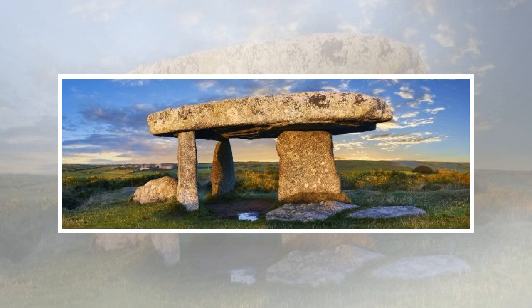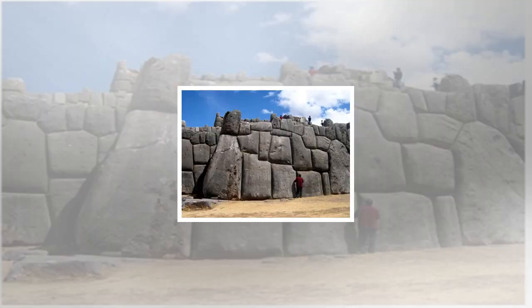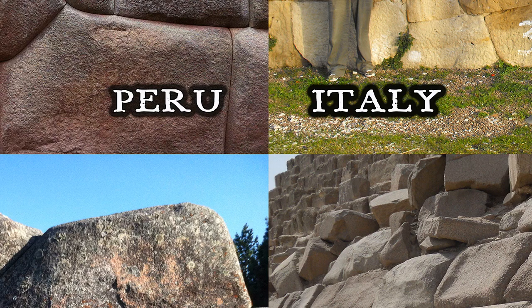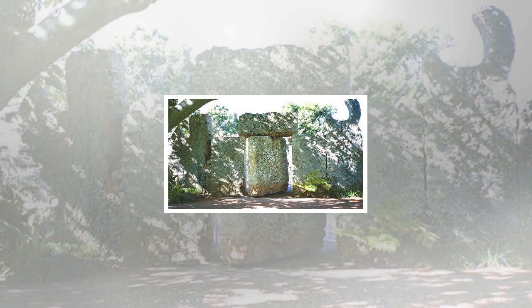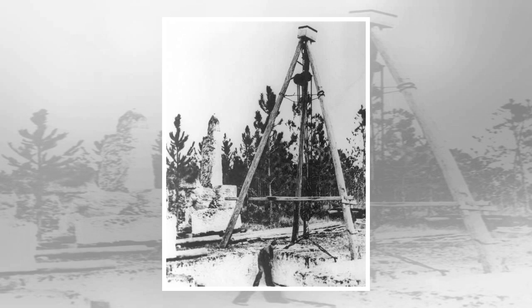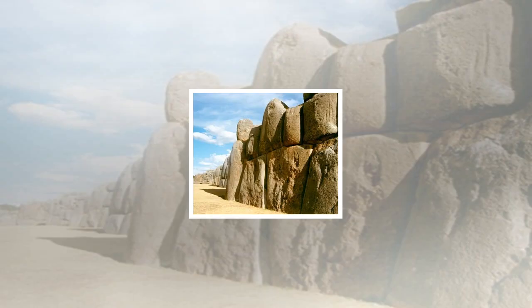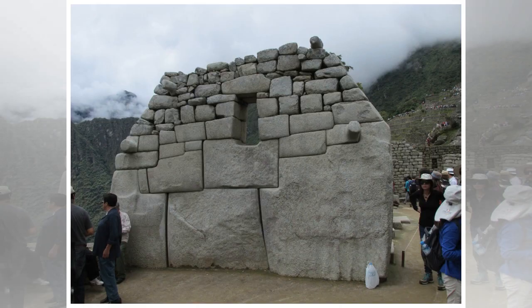Unsolved stone megaliths can be divided into two categories with respect to feasibility — non-extreme and extreme. Any unsolved stone megalith that has one or more feasible technologies proposed for its construction is a member of the non-extreme category. Examples are the pyramids and Stonehenge; examples of feasible technologies include rollers, sledges, and levers. Members of the non-extreme category have stones whose construction problems have a level of difficulty comparable to most other unsolved stone megaliths. There is only one way to prove how a non-extreme category member was constructed: overwhelming hard evidence must be found.